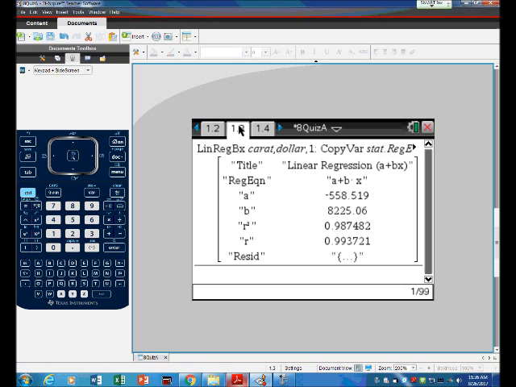All right, so again, 98.7% of the change in the price of a diamond can be explained by the size of the diamond. And that makes sense. You guys probably have heard all the time about celebrities. They buy these 2, 3, 4 carat diamonds, and they're really, really expensive. The more carats you have, the more expensive it will be. It's a bigger diamond. Okay, so it's more rare.